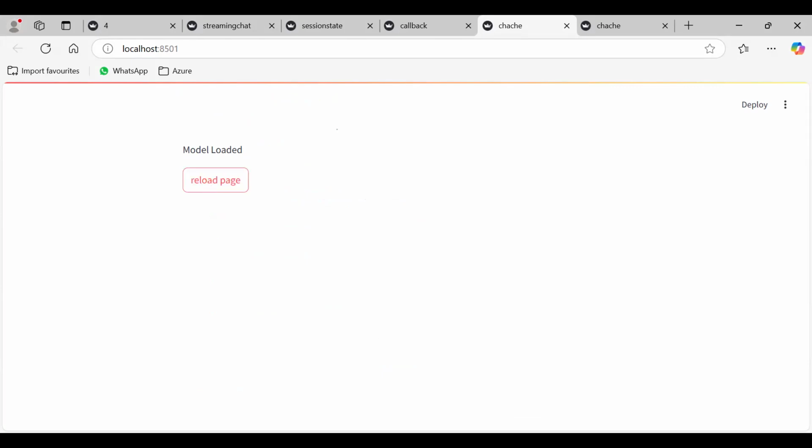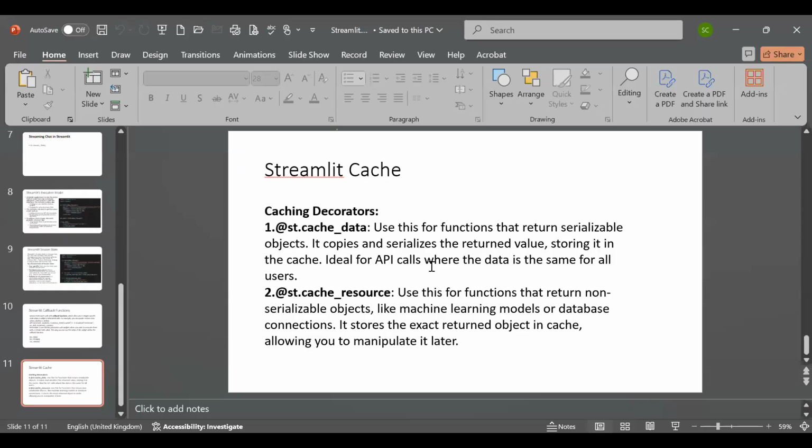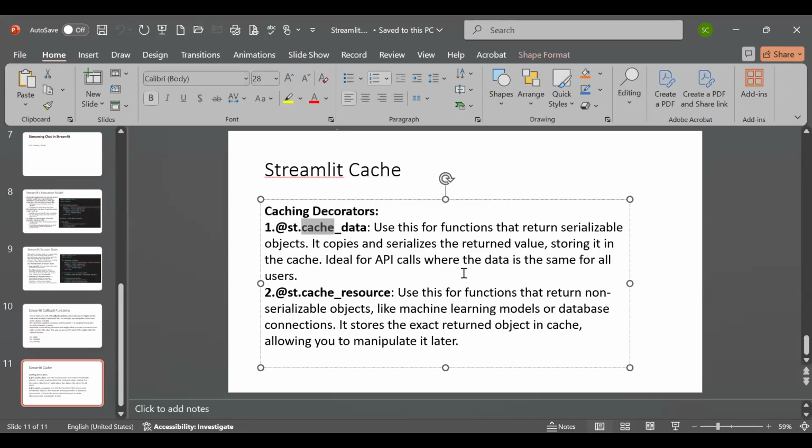But then what is the difference between these two? Why are we using two types of annotations? The reason is that cache data is used for data which is serializable, for example a string or JSON, because what Streamlit does when it sees this cache underscore data is create a copy of the response given by that function.